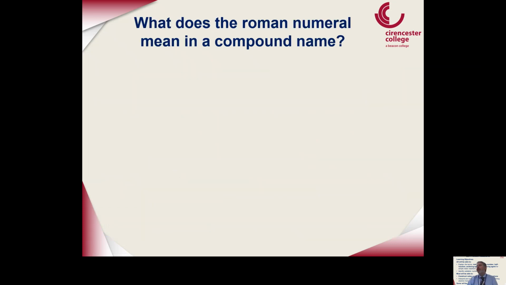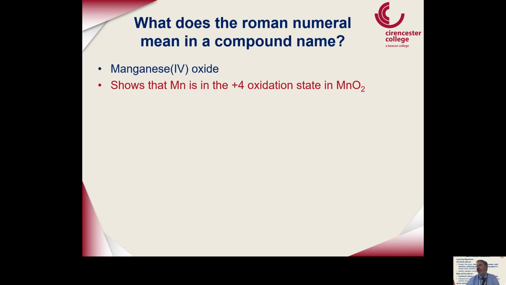Right. So now we need to get to how can we name some of these compounds, because we need to have this idea of the Roman numeral, which we have done before. Manganese 4 oxide. So I'll go through this really quickly. It means that the manganese is +4. So therefore manganese 4 oxide is MnO2. Oxygen gives us 4-. The manganese is +4, so that compound is 0, following our rules.